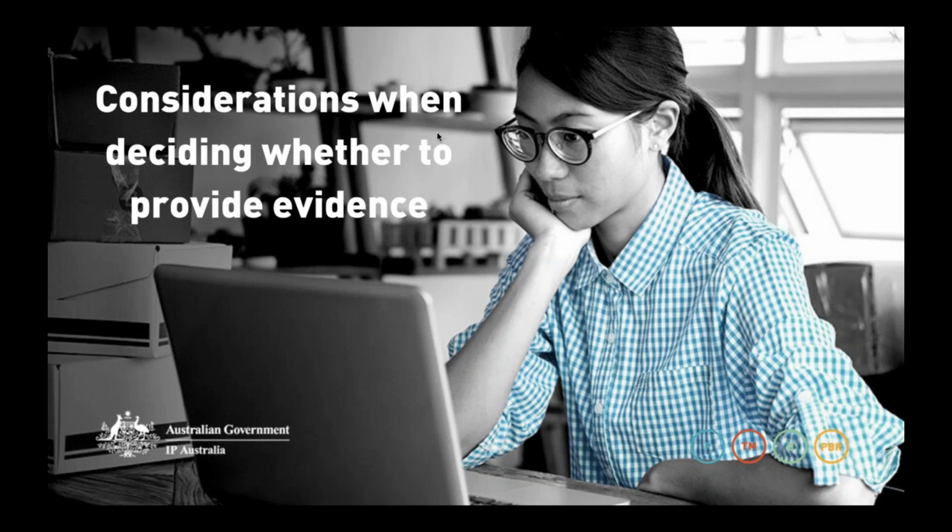You can also speak to the examiner who examined your application, if you haven't already. Their name and number will be listed on the report that you were sent. They won't be able to give you advice about what you should do, but they will be able to give you information or talk you through the requirements if you do choose to put together evidence. Once you have made the decision to provide evidence, you should start to gather your materials and consider how you will present them to the office.